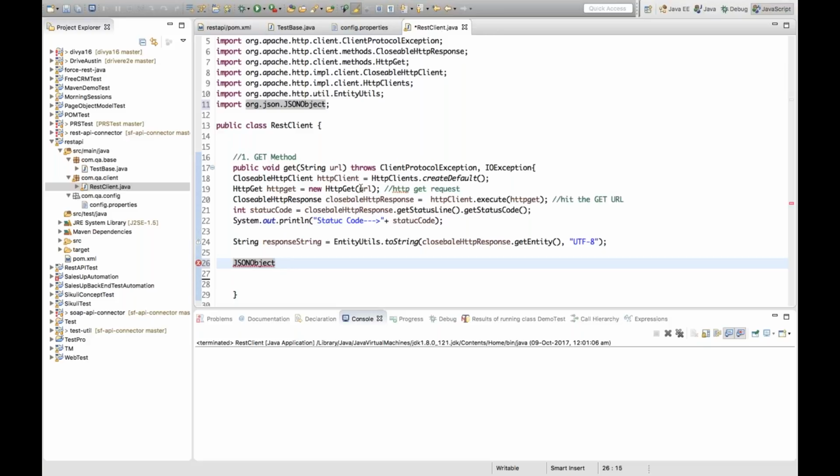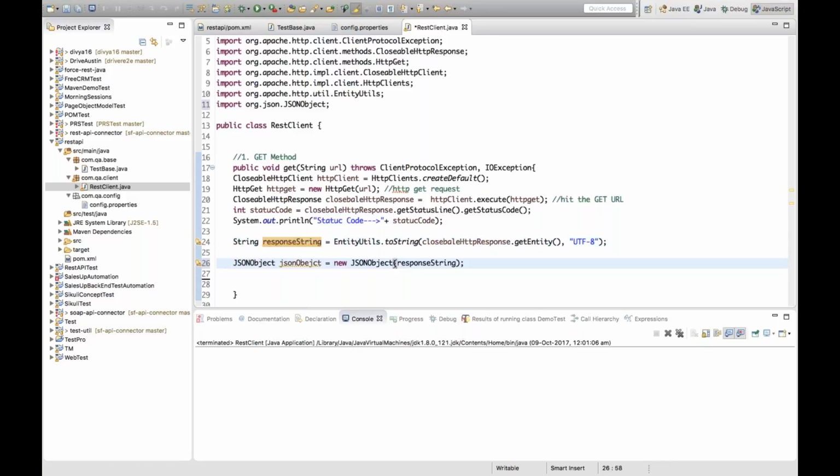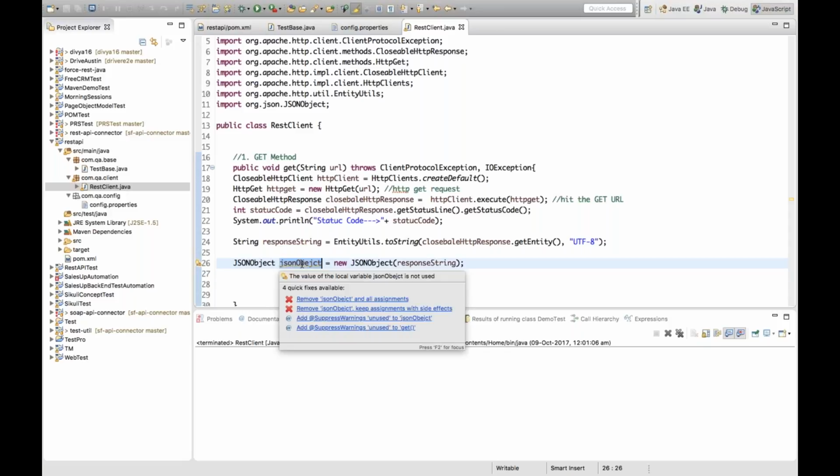I'll create the object of JSONObject equal to new JSONObject, and we have to pass this particular responseString over here. So what exactly it will do, this responseString will be converted into a JSON object and it will be stored in this particular JSONObject reference variable.